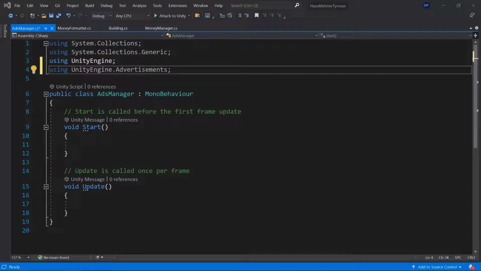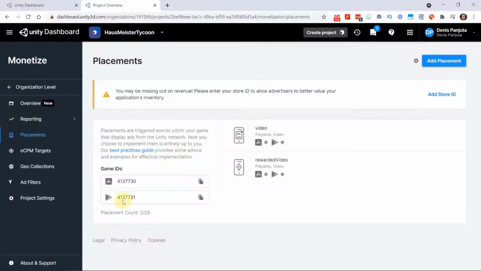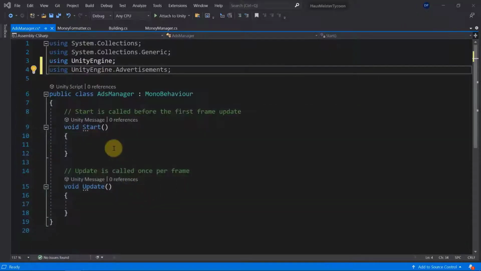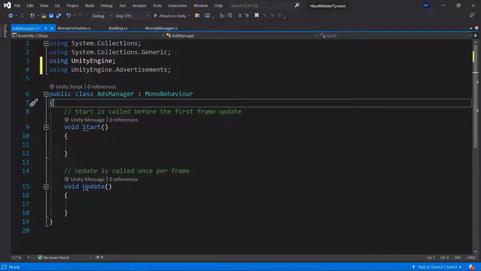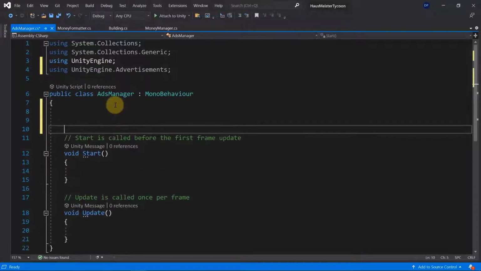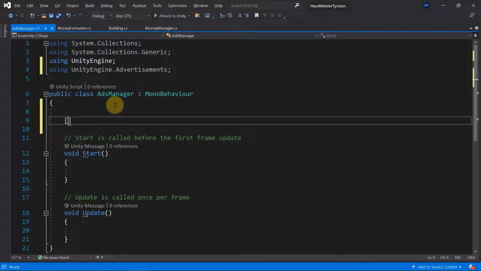So now we need to get our app ID, and we're going to build our game for Android. So let's check out the app ID for Android. It's going to be this one here for the Play Store. So copy that to the clipboard and let's use it in our project, because we will need to make sure that we have it available. So I'm going to make this a serialized field string Android ID. That will be that exact value that I had there.